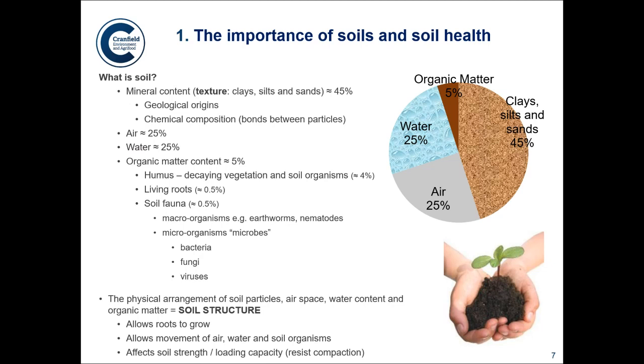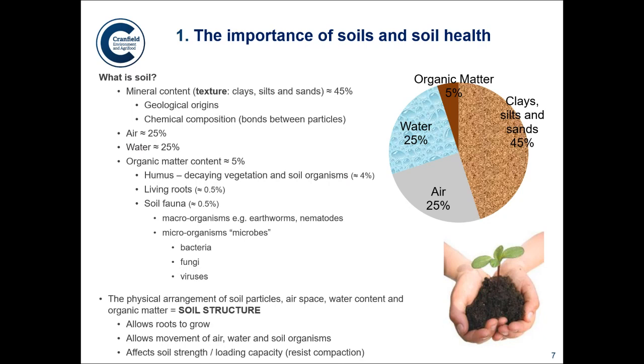It's not just that brown muck. It's not dirt, as many people call it. But it is a composition of lots of different components. So we've got the mineral content, the soil texture, the clays, the silts and the sands. They make up about 45% of that handful of soil that you might be picking up on farm. And that relates to its geology, of course, and the chemical composition.